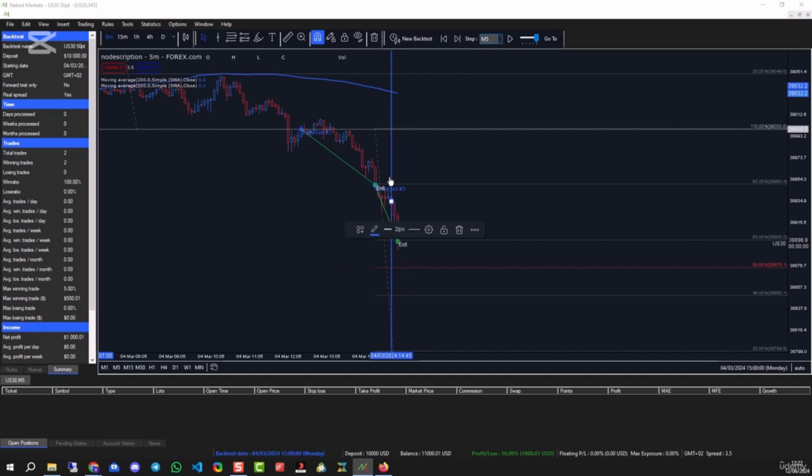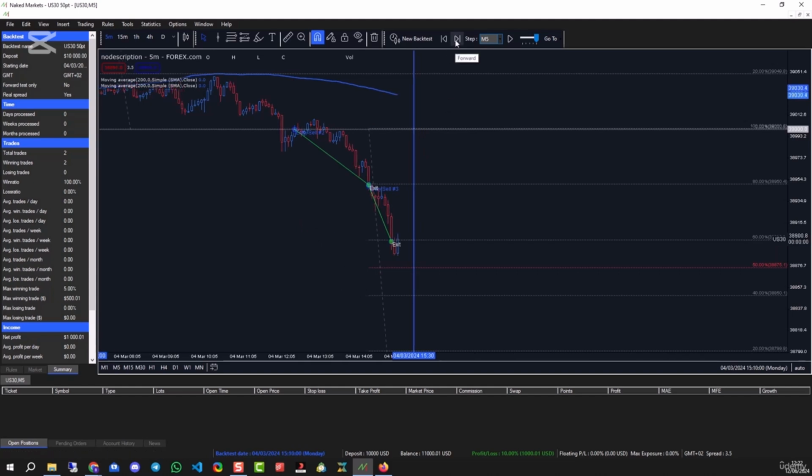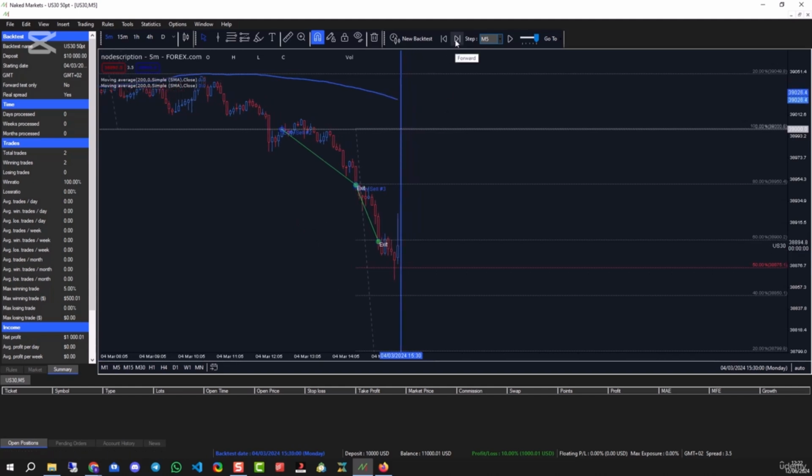I don't know if there's a slight time difference. So we're at 14:30. I think there is a time difference, actually, yeah, this is GMT plus 2. So it is at the wrong time. It's going to be 15:30. It's going to be there. So somewhere around here, I would expect price to do something. So I'm just going to calmly, patiently wait and see what happens.